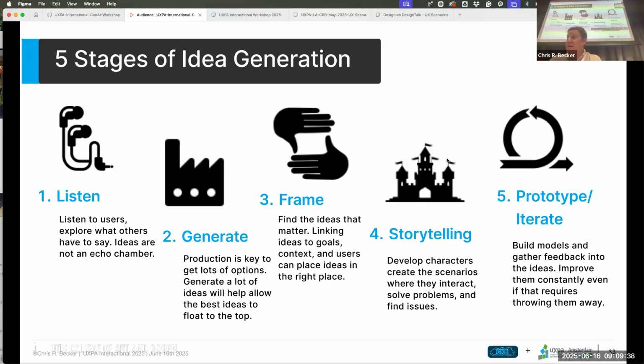We need to generate new ideas off the problems that we've heard. We need to frame that in a specific way, which could be through AI tools. We could draw it on the board. We could tell a story about how this is how it's solved and here's a better way to solve it, or whatever that is. And at some level, we're building all this towards a way that people can use the things we're trying to solve, right?